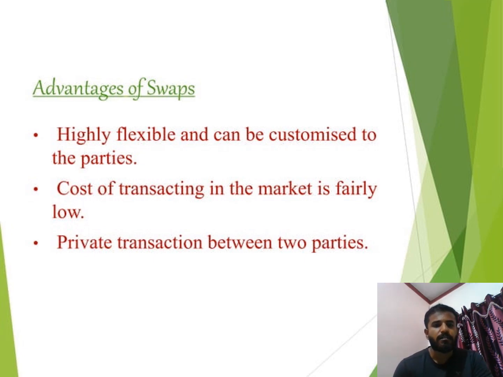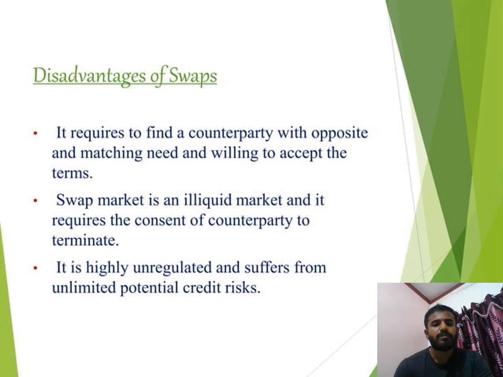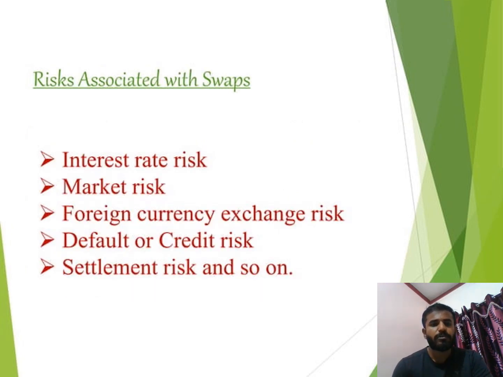Advantages of swaps: they are highly flexible and can be customized to the parties. The cost of the transaction in the market is fairly low, and it is a private transaction between two parties. Disadvantages of swaps: it requires finding a counterparty with an opposite and matching need who is willing to accept the terms. The swap market is illiquid and it requires the consent of the counterparty to terminate. It is highly unregulated and suffers from unlimited potential credit risks. And let us know about the risks associated with swaps. There are risks like interest rate risk, market risk, foreign currency exchange risk, default and credit risk, settlement risk, and so on.